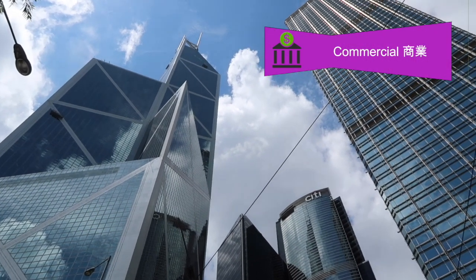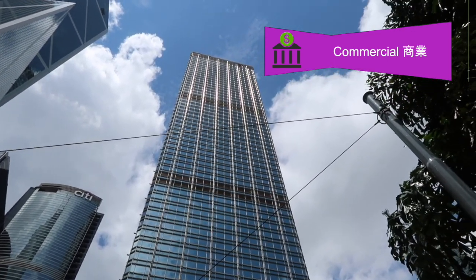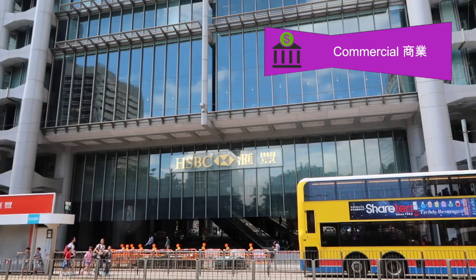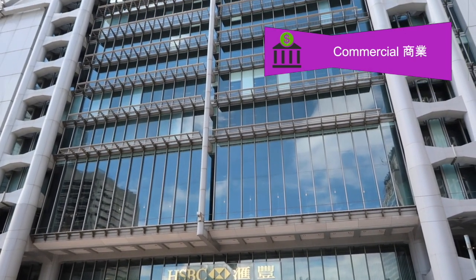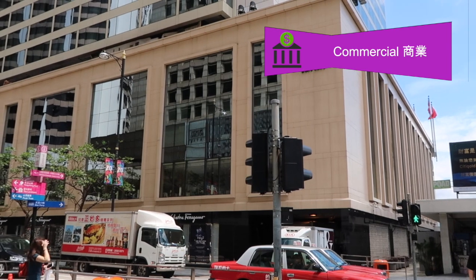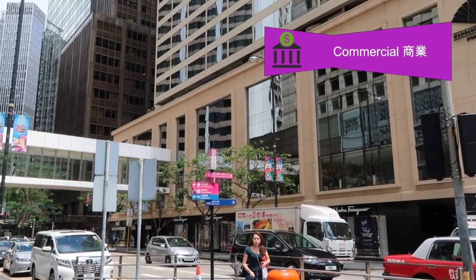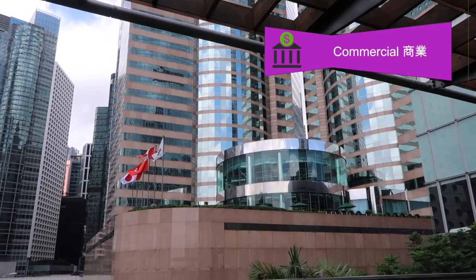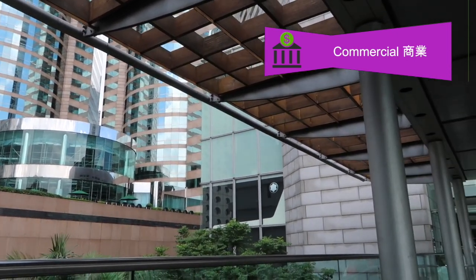The Central Business District is also the home of many international companies, and this is where Hong Kong gets its famous skyline from. This includes the Bank of China and also the Hong Kong-Shanghai Banking Corporation, better known as HSBC. When we talk about business, that means that we also have to talk about travelers that come to Hong Kong to do business, and international hotels like the Mandarin Oriental and also the Four Seasons are located in the Central Business District. And let's not forget the Hong Kong Exchange, Hong Kong Stock Market, is also located here.